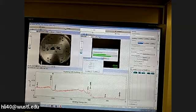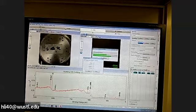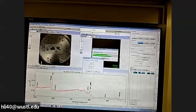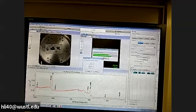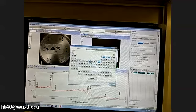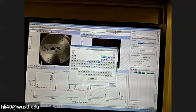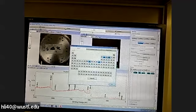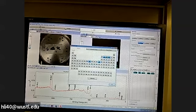Yeah, this is all zinc oxide, with a little bit of carbon. Some people are also interested in iron, which is about 600 something. You can click the element table here and ask where the iron is. Almost no iron. Where's nitrogen? Nitrogen should be around 400. So no nitrogen.